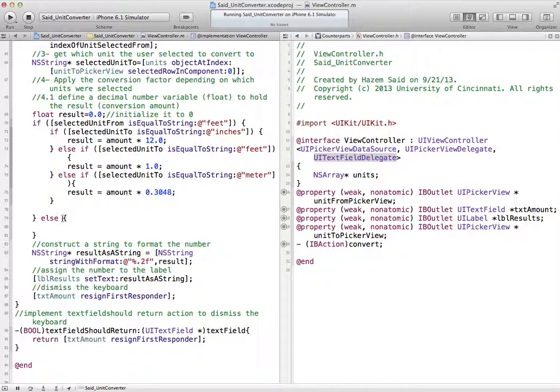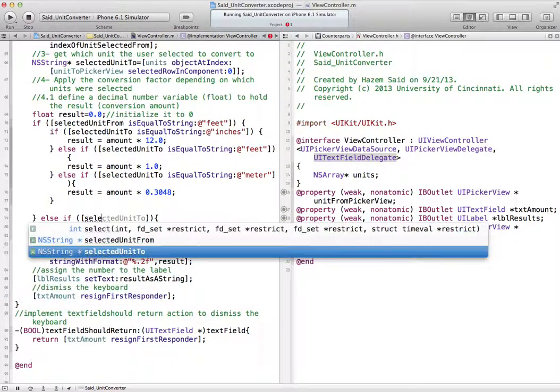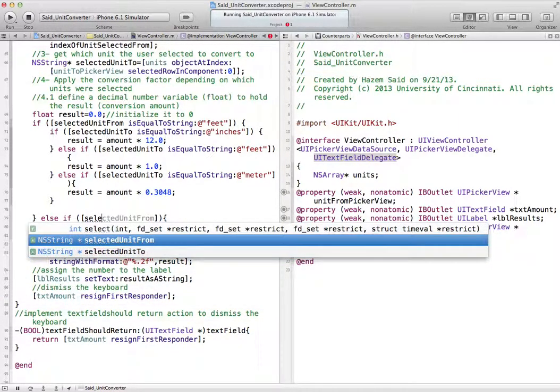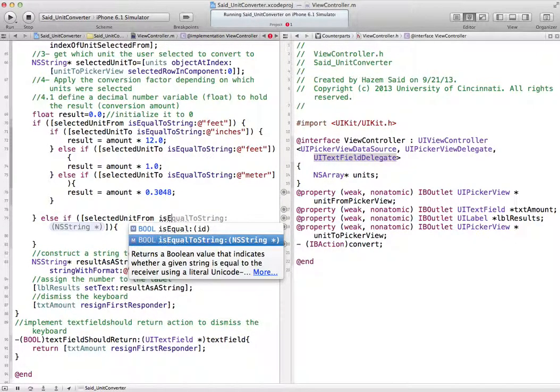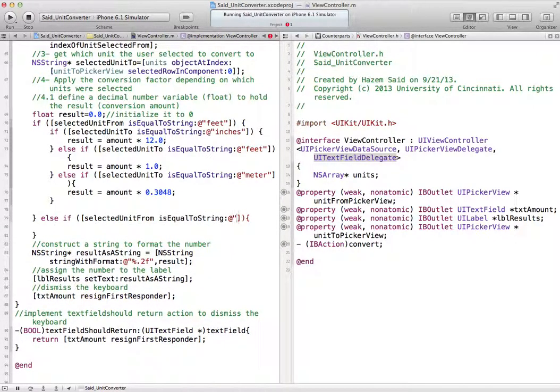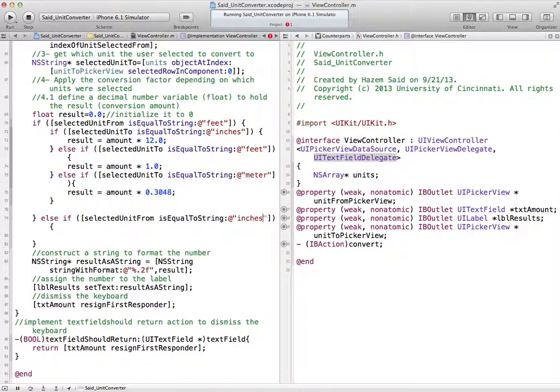So we'll say else and add an if expression and say that if the selected unit from is equal to string, and if that string is, let's say we're going to convert from inches. If that string is inches, then I come here and say, now instead of converting from feet, I'm converting from inches. What that changes is those conversion factors.